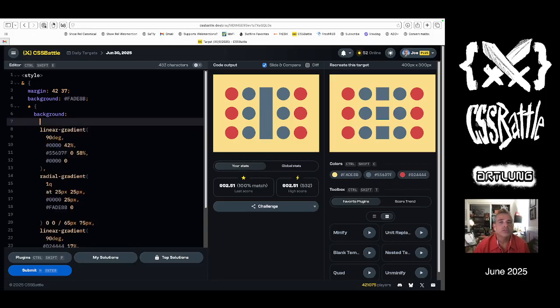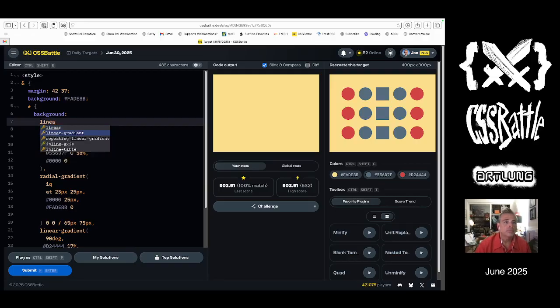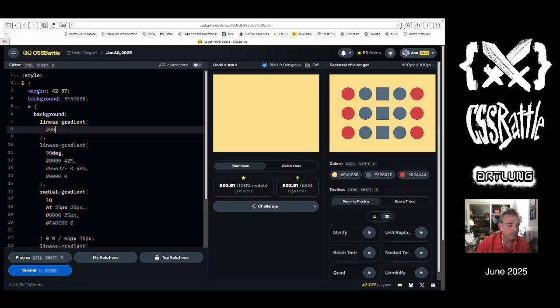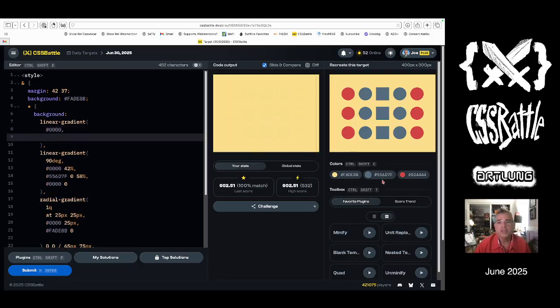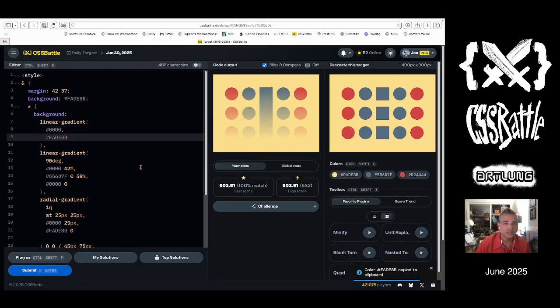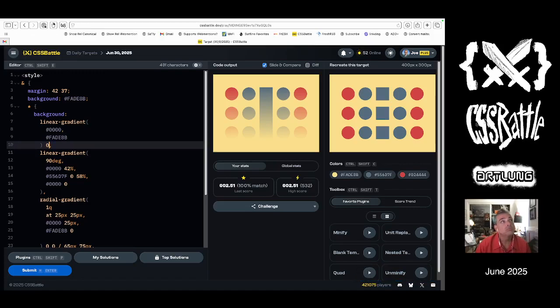Maybe we want just another linear gradient. Transparent. And then yellow. And that's going to be a little shorter syntax. 0. 0. 1%. 75 pixels.